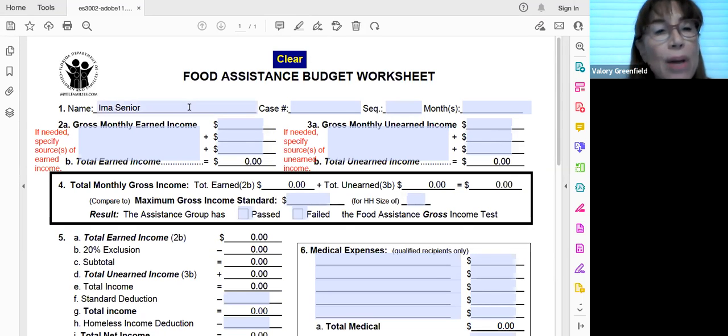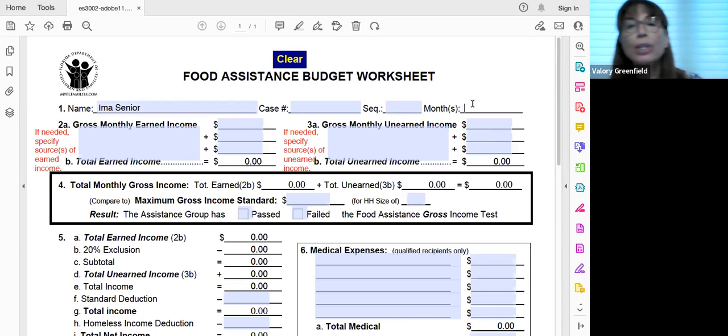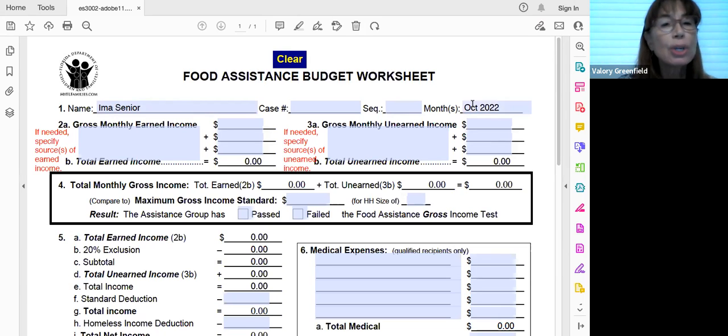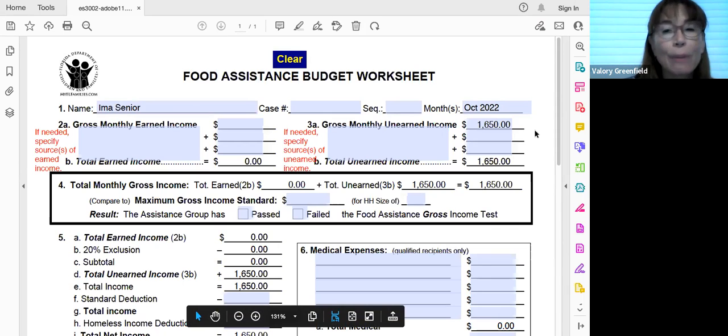And then you can do the month over on the far right. We're going to work using October's values. We're going to get ready for October 2022. So you can see at box 2 and 3, you have to fill in her income. She does not have earned income. She has unearned income at 3A of 1,650. That's her retirement. Cindy's going to put that number in. And as soon as she does, look at all the places where it jumps in automatically. Isn't that beautiful?